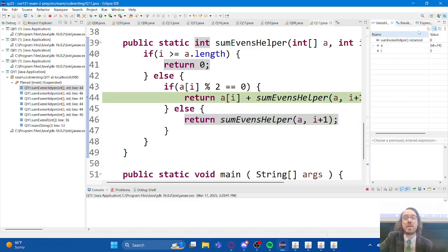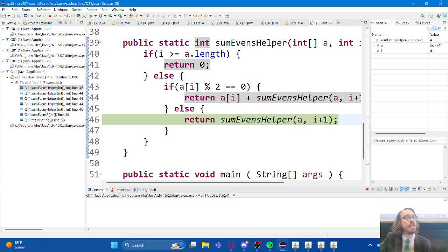But if I keep working my way back through these methods, okay, the value at position 5 was even. So I'm going to take that 4 and add it to my 0 to get 4. And there it is. You can see that I've computed that 4. This is another odd value, so nothing to change here. But now I've hit another even value at position i equal to 3.